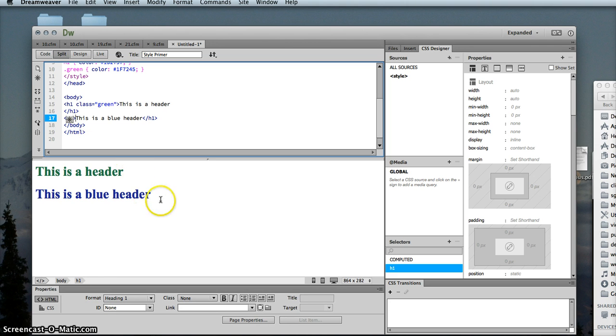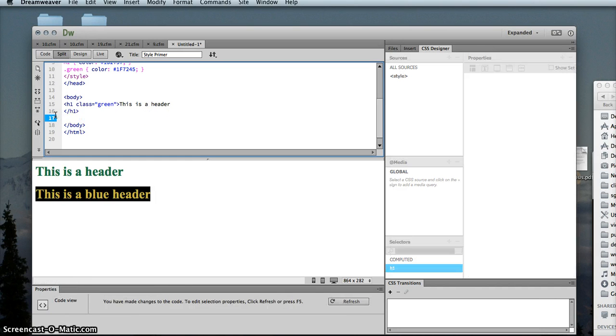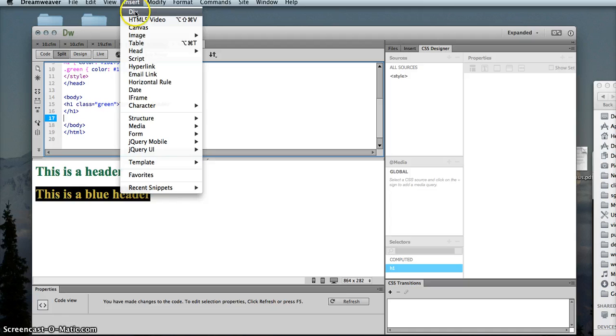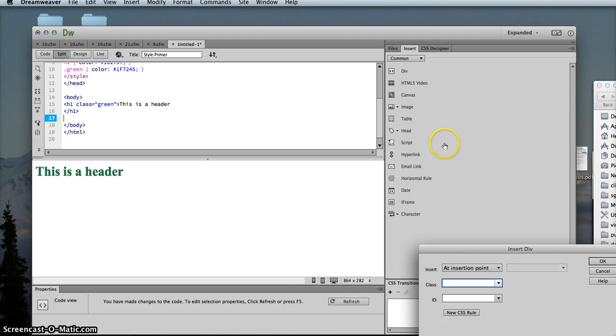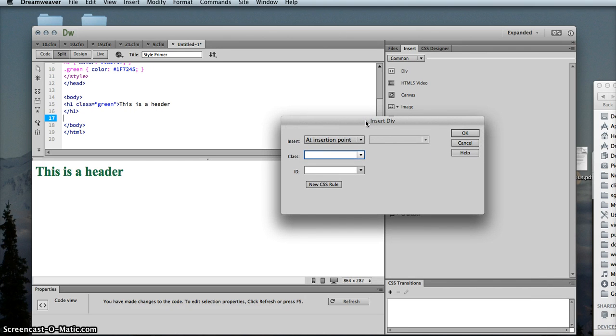Okay, now what I'm going to do is I'm going to create a div tag. Now, when we come to div tags, you can go up to your insert div. This is actually fairly easily accessible. You can also go to your insert panel here, and as you can see, in older versions of Dreamweaver, it was a little bit hidden, but now in the new versions of Dreamweaver, the div tag is really, really present. I'm going to click create a new div tag, and you're going to see a new interface.